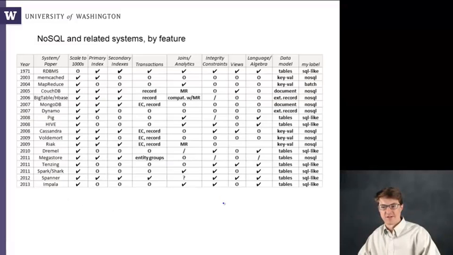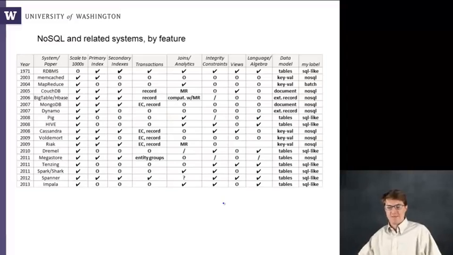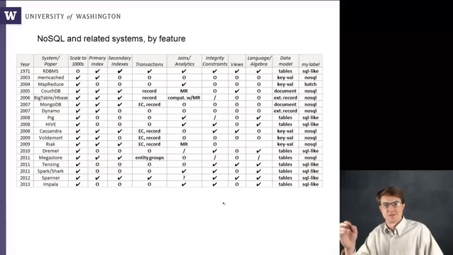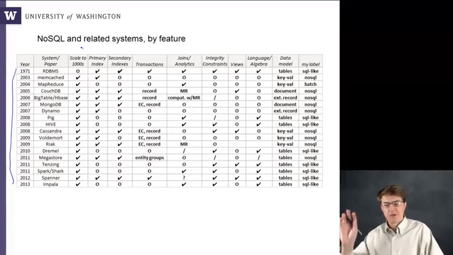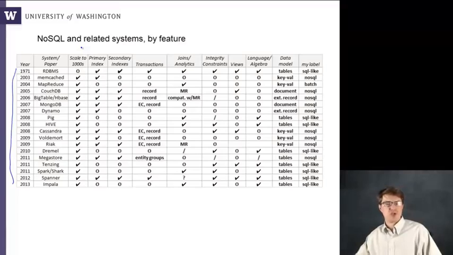background, but what we haven't talked about is this NoSQL system. And so I want to use this table as a way to organize the roadmap for this discussion. What I've done here is tried to list out by feature a bunch of relevant systems in this space, and right now they're sorted by time. These features are admittedly selected by me for what the important ones are, but I don't think they'd be too controversial, and I don't think there's anything obviously missing here either.